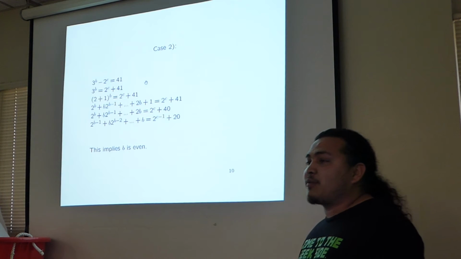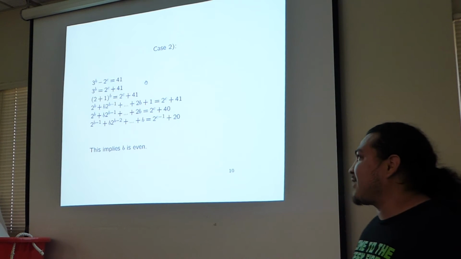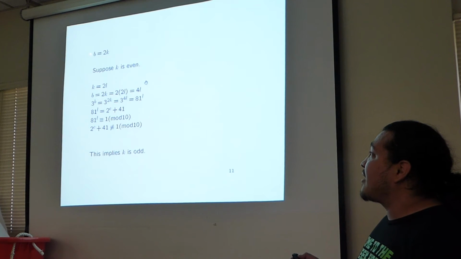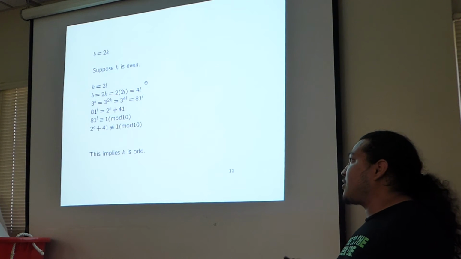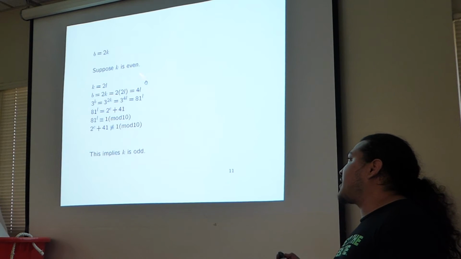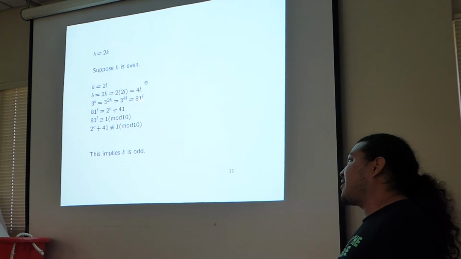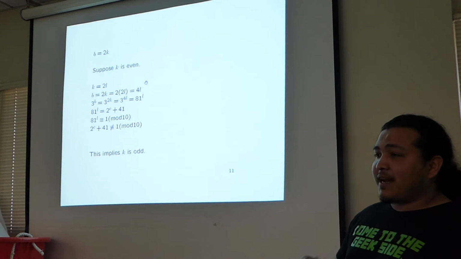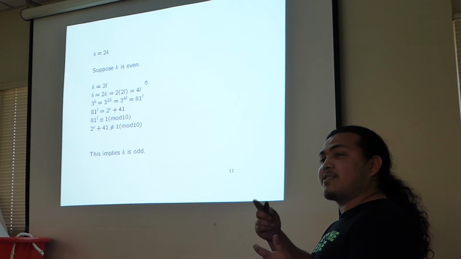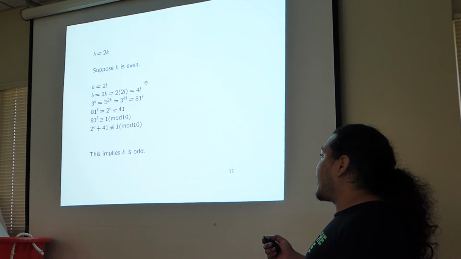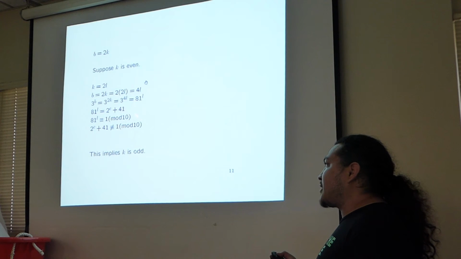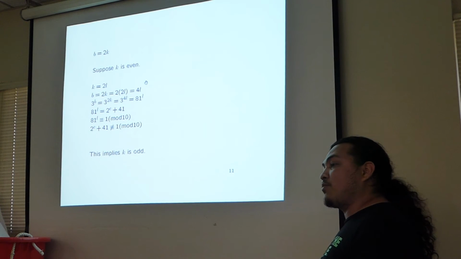And this one gets a little bit more complicated than the previous one. The previous example was fairly easy, but this time we need b equals 2k. So we set b equal to 2k because it was even, and we're supposing k is even to start off with, and we write it as 2l. So substituting it in, we get 3^b is equal to 3 to the 4l, which is also the same as 81 to the l, right? And if you multiply 81s again and again, you'll notice that the last digit is a 1. So 81 to the l is congruent to 1 mod 10. It just means that this term is always going to end in a 1.